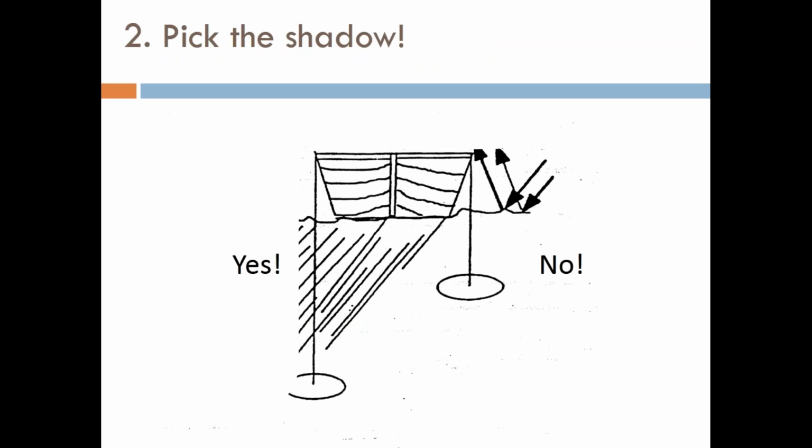When you have the choice, pick the shadow of the boat. Once again, this is just so you have a standardized decision so that you're not going back and forth every week picking something different. How far you'll be able to see will be greatly affected by whether you're in the shadow of the boat or not. So we just say we always pick the shadow. If there is no shadow, then there's nothing you can do about it, and you just take the measurement. Depends on the time of day and what the conditions of the sun are.